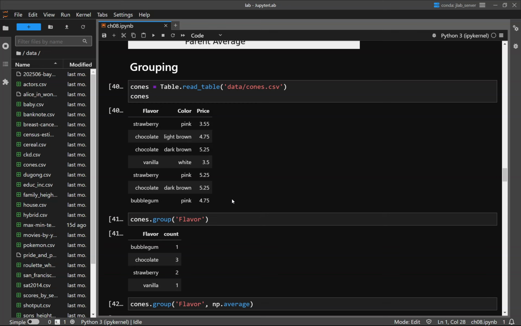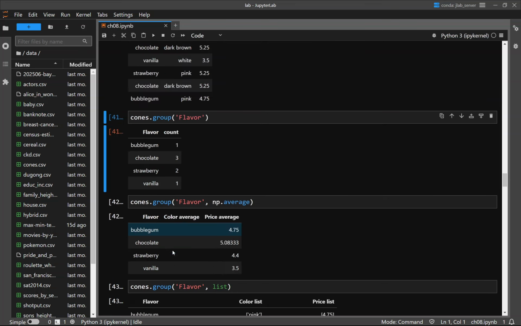What it will do is find all of the different things that we have for flavor. It'll separate them and find only the unique things like bubblegum and chocolate. It'll only write it once, and then it will aggregate based on all the things. It computes like, okay, find me all the bubblegums, let me do something with all the bubblegums. Find me all the chocolates, let me do something with all the chocolates. By default, it's just going to count them. All right, that's what grouping does.